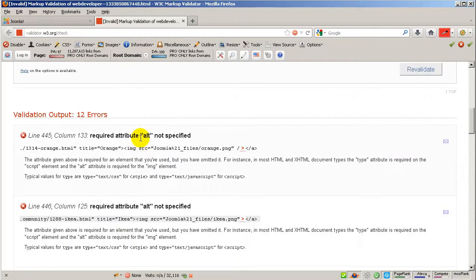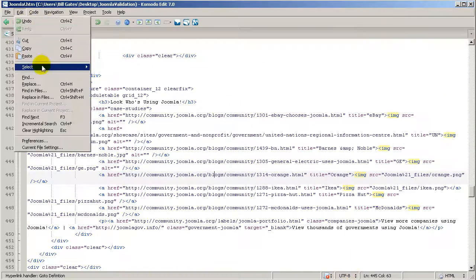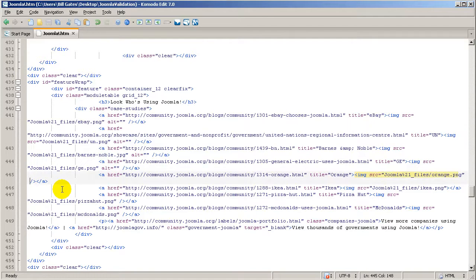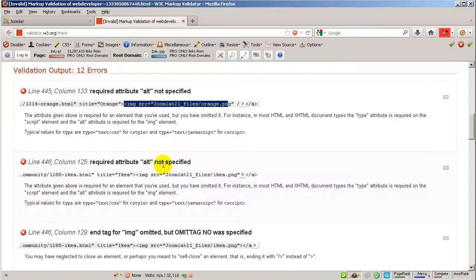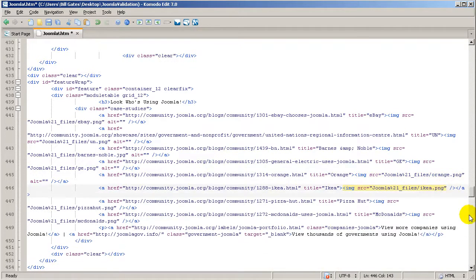So let me go up a little bit, copy all these, Control C, going back, Edit, Find, and paste. Find next. In this problem, let me see what is going on. Okay, we don't have the alt attribute. Let me backspace in here, the quotes, the space, and the alt attribute. There we are. Let me go back again, and this problem will be the same as up here. So I am just going to copy all these, Control C, and Find, Control V down here, and we are going to have no alt attribute and no ending diagonal line. Alt attribute. There we are.